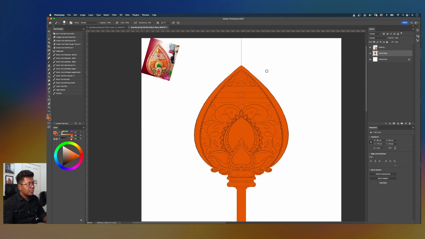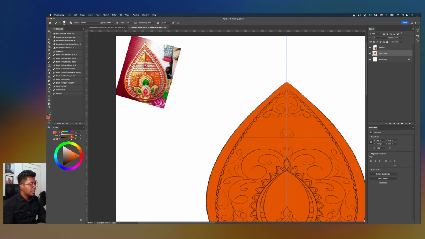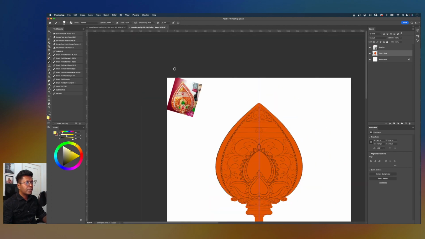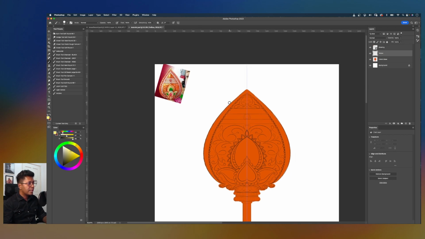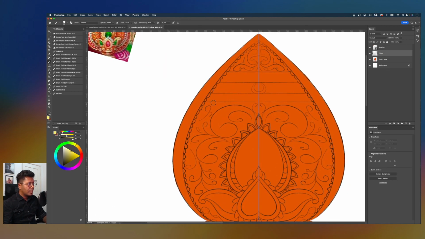Now it's time to color the yellow side of the veil. So in order to do that, I am gonna just color pick very quickly, like these, and then create a new layer, call this maybe yellow, and then let's zoom in and start coloring the inner part like this.